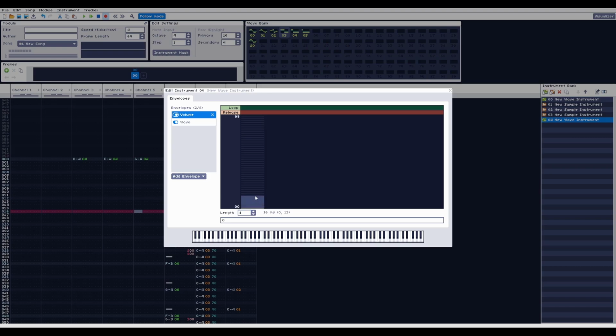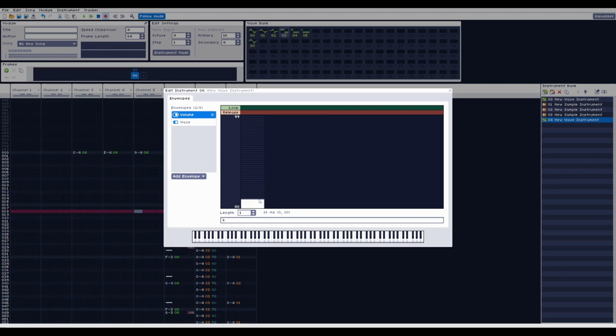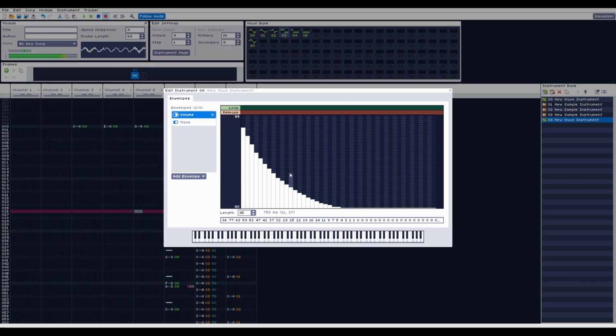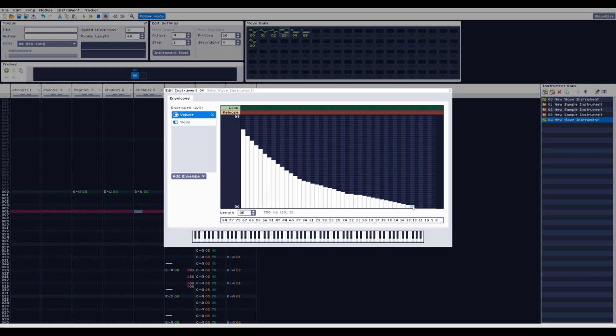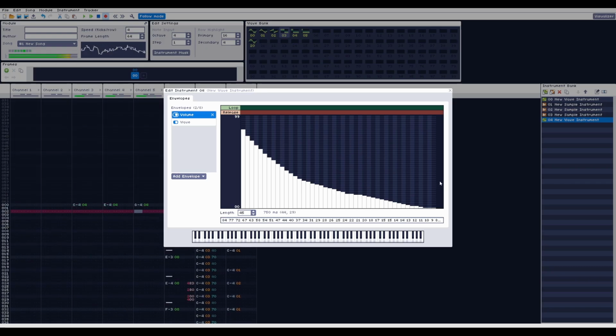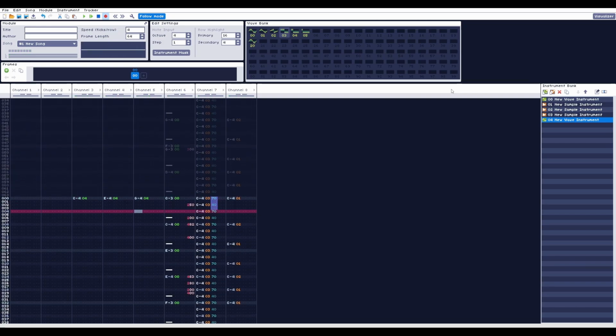Now, if we only put it at one length, we can control the volume of the chord stack, but we can also make it longer. Like, let's drag it like this, and now we can draw a little shape. Now you can hear it's actually creating a little envelope for us. This is sounding really nice. Now let's sequence this a little bit more.